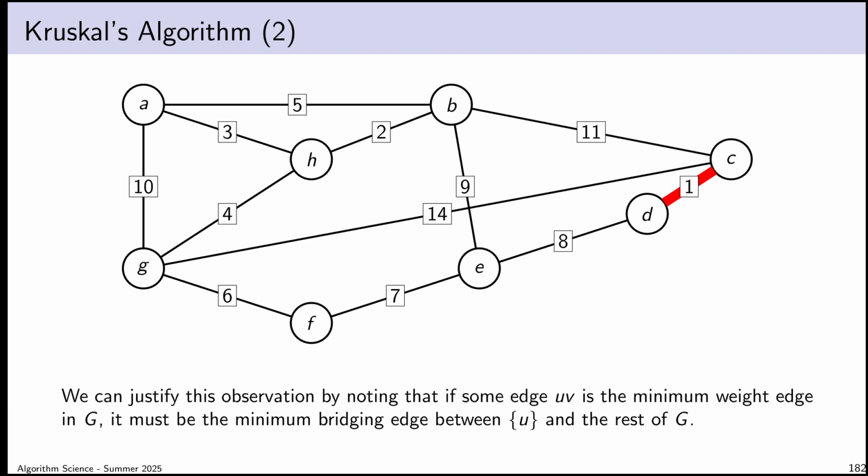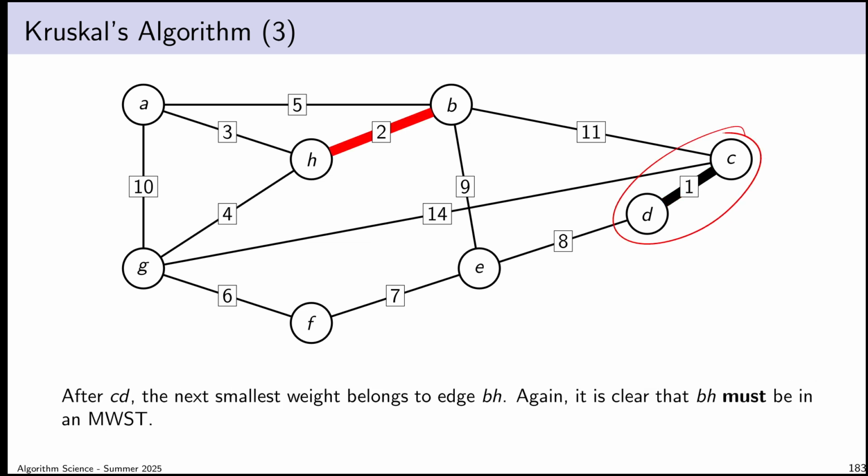Okay, so that means that this edge is in the tree, and this is something that's based on the weight of the edge, not specifically the vertices it's attached to. So I just considered the lowest weight edge and concluded it must be in the minimum weight spanning tree. So let's just add it. Suppose it's in the minimum weight spanning tree. Great, okay. Let's look at the edge with the second lowest weight.